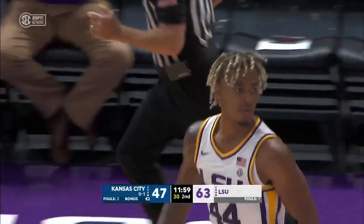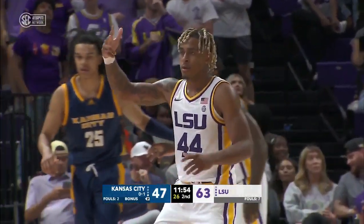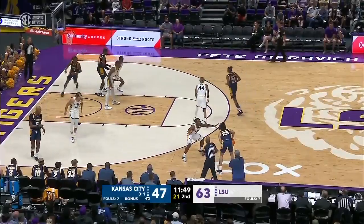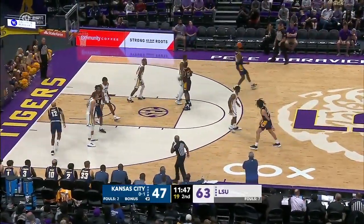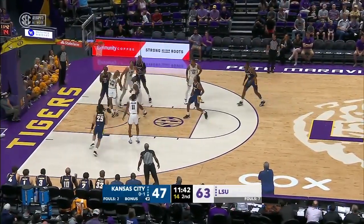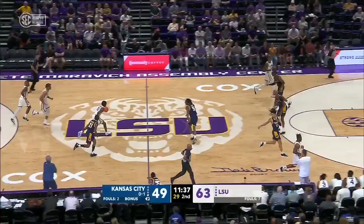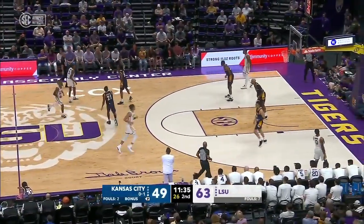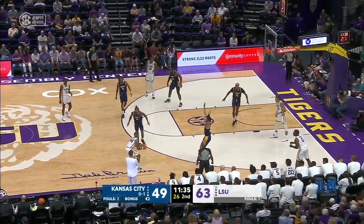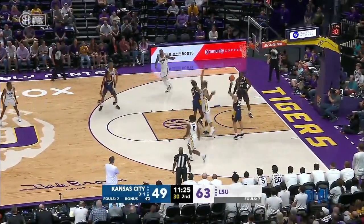Let me tell you one that's not going to come up short. Adam Miller. How many of those from distance? Well, he's made six field goals, and four of his six are from long range. Three rebounds, a couple of assists as well. Allen, pull-up jump shot, knocks it down from the free throw line. Miller with a looper. Can't get it to go.